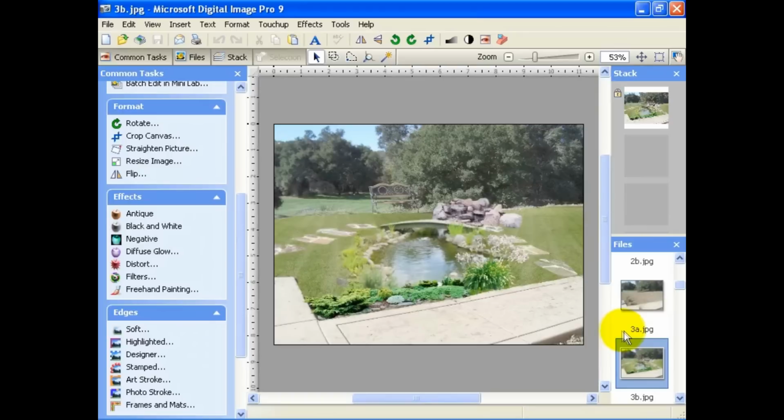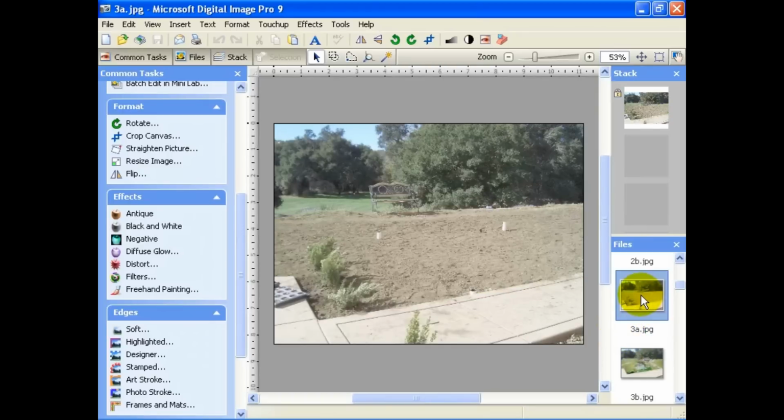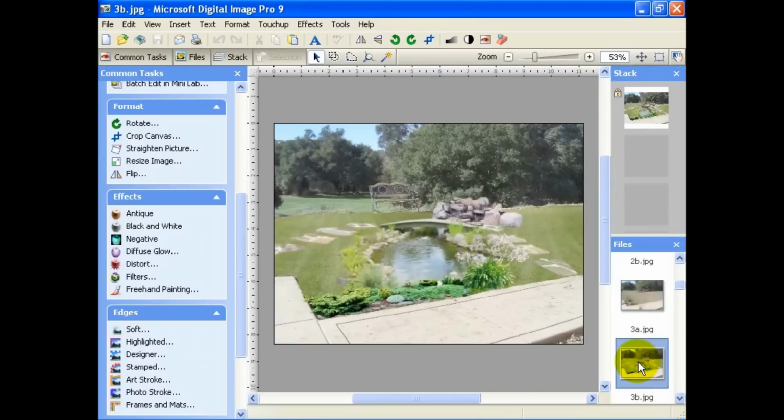Now what's nice is if you have a laptop and you can take this with you to your client's house, it's pretty dramatic when you've got the picture of their backyard up on the computer, and then you just, oh, voila, there's your finished product. You can even mow the lawn. I'll teach you how to do that with digital design. No, I'm kidding. This has already been mowed. So let's move on to the next one.